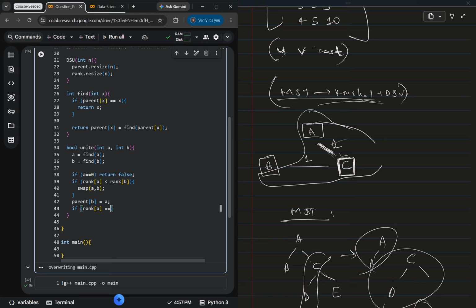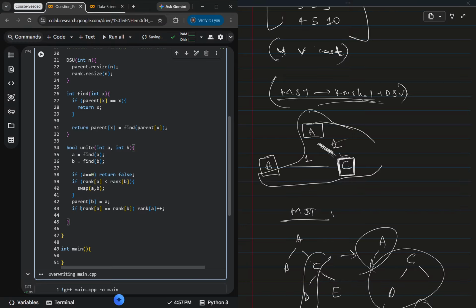And suppose if you get something like this, then you can just say rank A++. Obviously we'll be increasing the rank if we find similar ranks with A and B, so that the rank of A can increase.